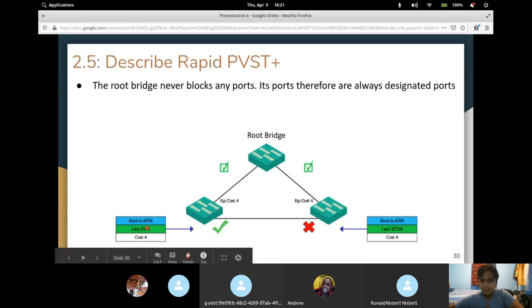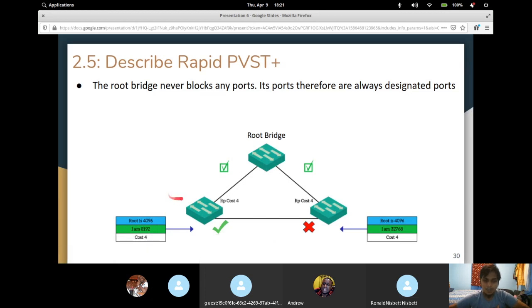In this case, you can see we actually played with the priorities. So someone went and changed the priority and set this one to 4096. So in this case, that is here. So the root bridge there was changed to 4096. And because of that, it became lower than this one, which was 8192, and this one, which was 32768. Obviously, this is the lowest number here. So the one with the lowest priority won, because the lowest priority is the main tiebreaker in the election.